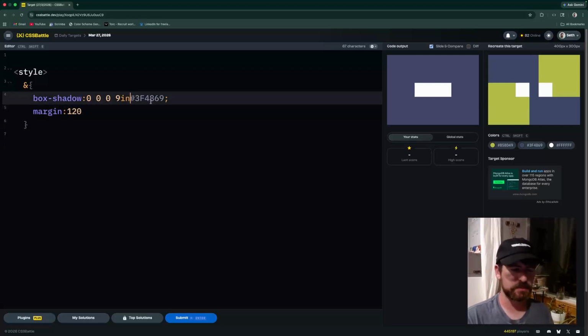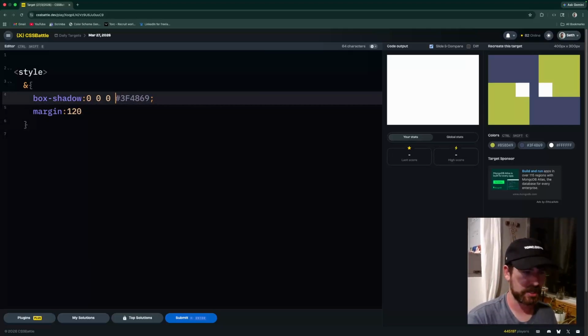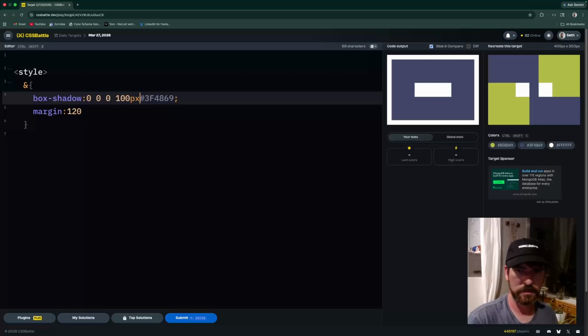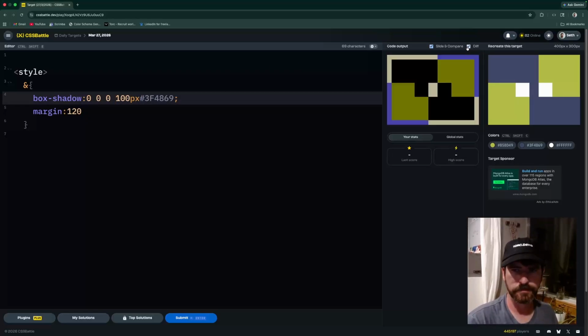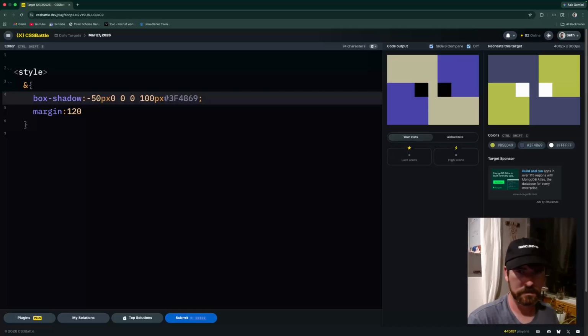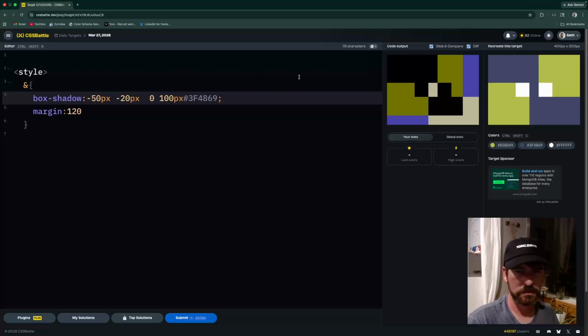I just have to write a very specific gray box shadow that is maneuvered. All right, let's move it up. Negative 20 pixels. Did I break it? There. I added an extra thing. All right.